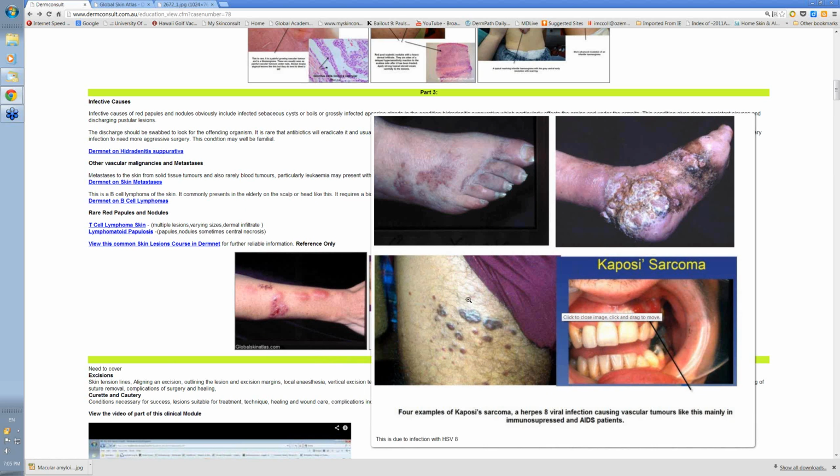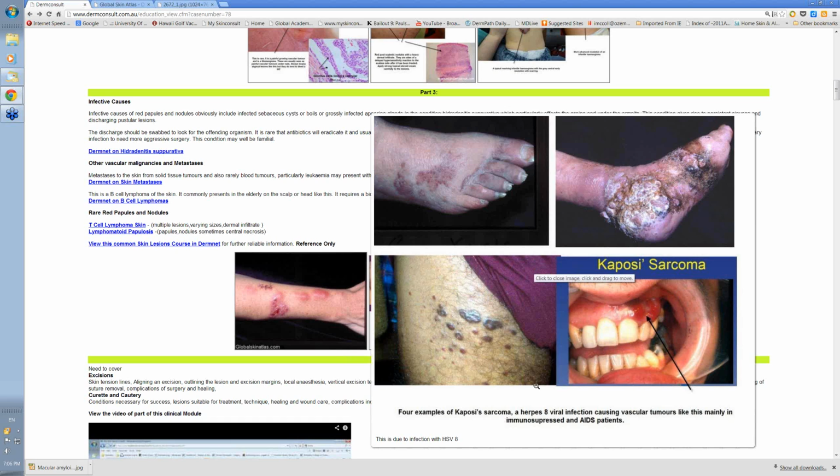Kaposi sarcoma, that's one of the classic vascular tumours along with angiosarcoma. There was the Kaposi's that occurred in elderly Jewish males, particularly in Poland and Eastern Europe, and they begin with a bluish discoloration on the foot and slowly it would enlarge over a long period of time to become very verrucous like this. But then the other time Kaposi's was seen was in patients with HIV disease. It was one of the earliest presentations.